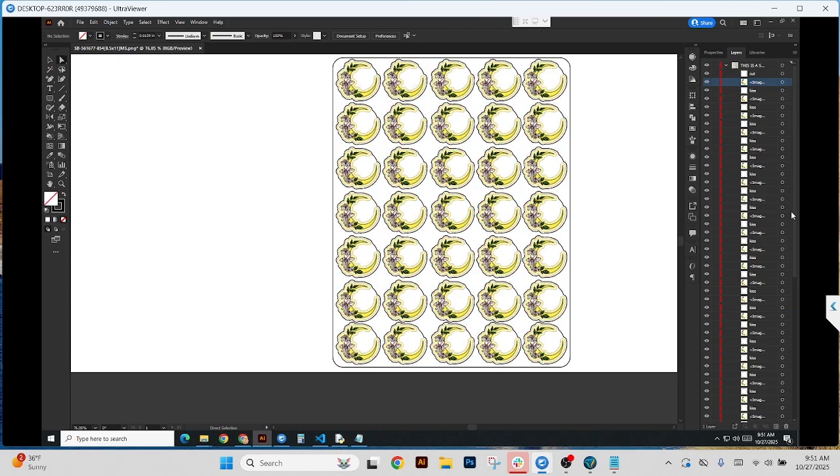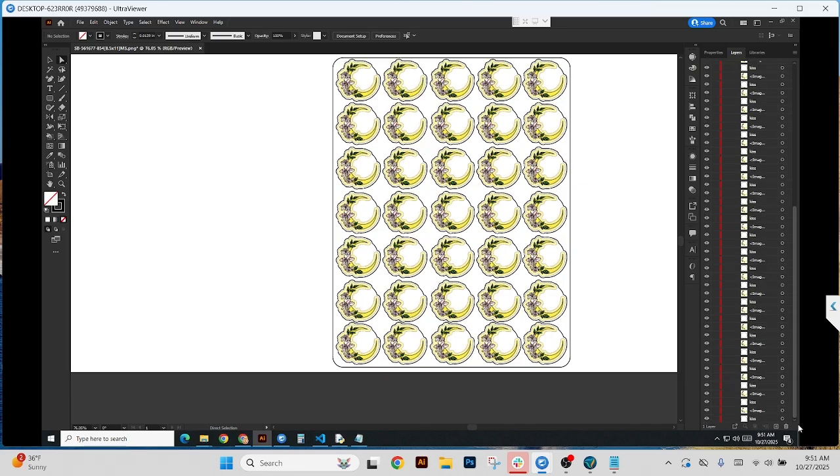So the last step on this, we've got the cut on its own layer, we've got the kiss lines all on their own layer. We do need to go through and select all the images, and we need to rasterize the images onto one layer. So anything that says image, we've got to select, holding down the Control key.